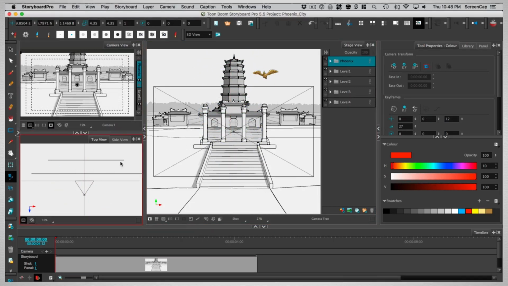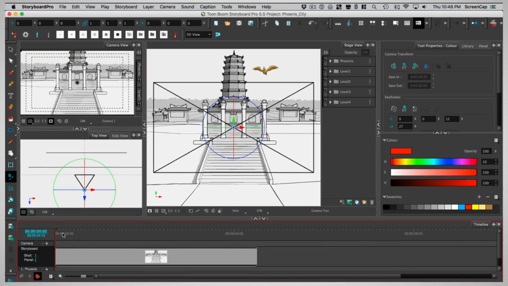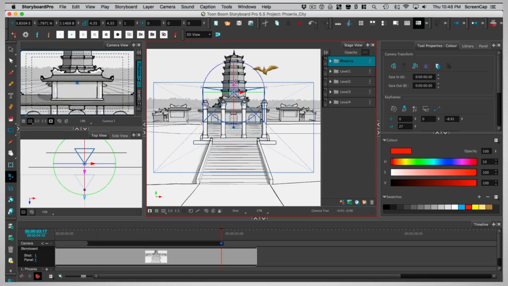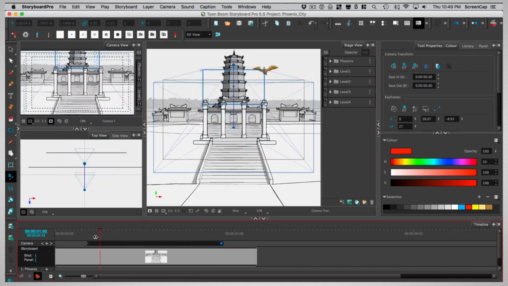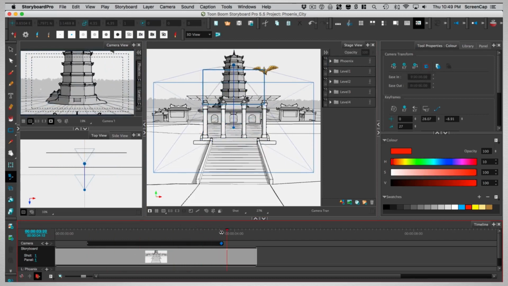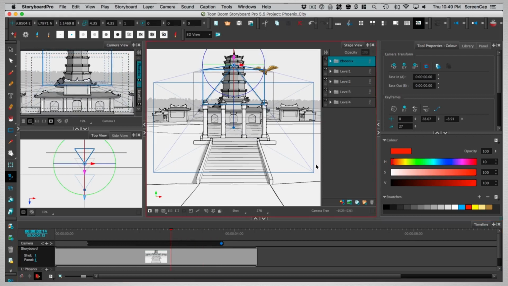So now that we know how to position things in 3D space, it's really easy to do 3D camera moves and animations. Well, it's all the same principles. We set a keyframe for the start position, and set a keyframe for the end position. Then we position the camera where we want it to start and end. And we can also add additional keyframes.